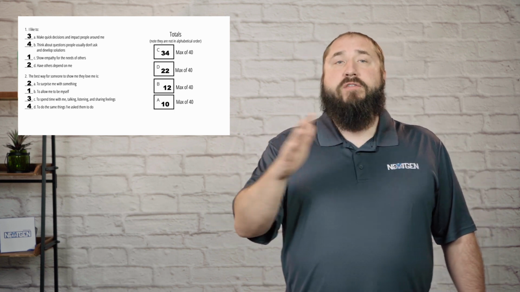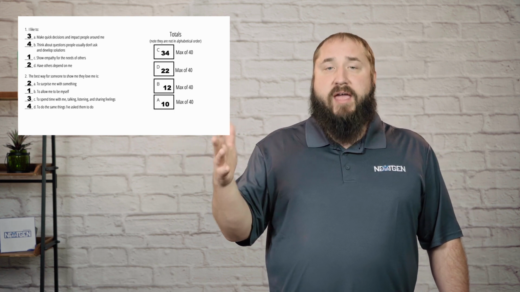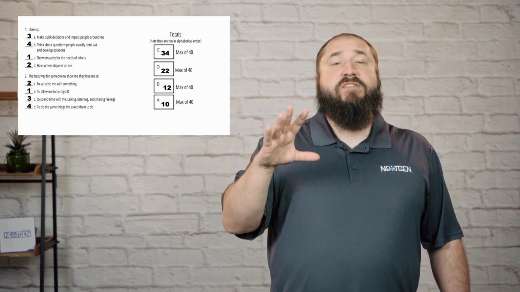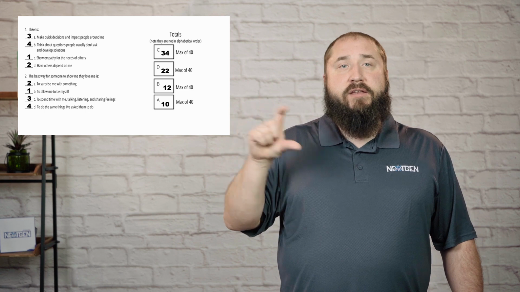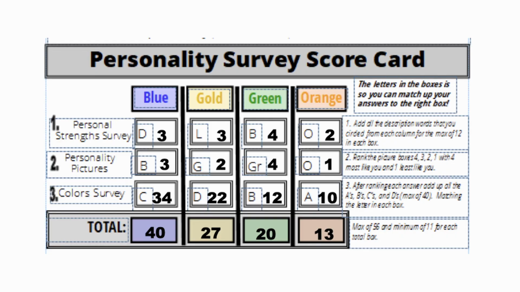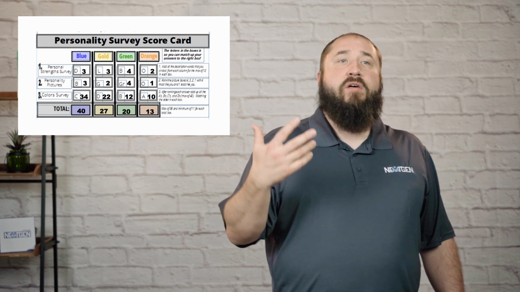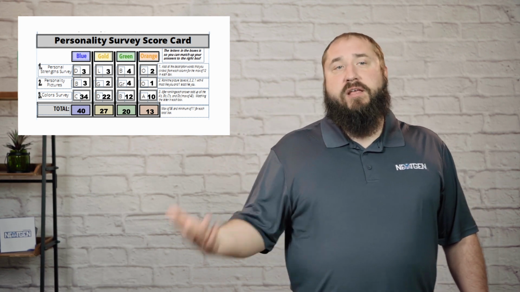You add up all the C's, all the D's, all the B's, all the A's in all 10 questions, max of 40, okay? And you add up to your letters. So notice it's out of order. You add up all your C's first, then your D's, then your B's, and finally your A's. You take those and add them to your scorecard, matching the letters. All right, I know it's complicated, but you're almost done, I promise. Then you add up the columns there, and that is your scorecard. Everyone should have 2 dominant colors, but you should have at least some in each of the 4 boxes. But usually people have 2 dominant colors. In this example, you have very strong blue, and second is gold.